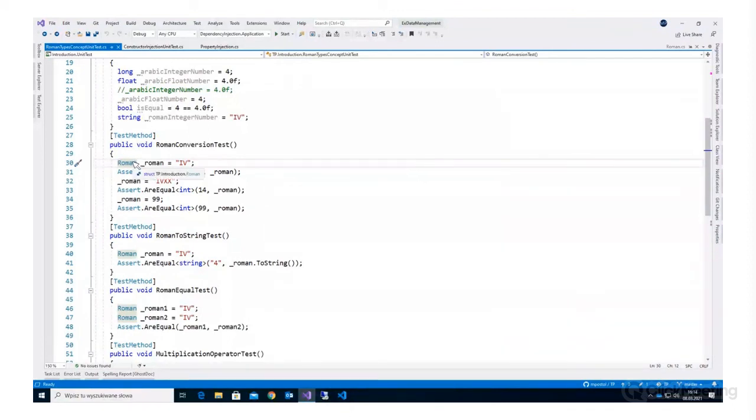If Roman is integer, it is impossible in this language to assign a string here. In this line, you have an example where I am assigning a string to a variable of the string type. Here it should be impossible.